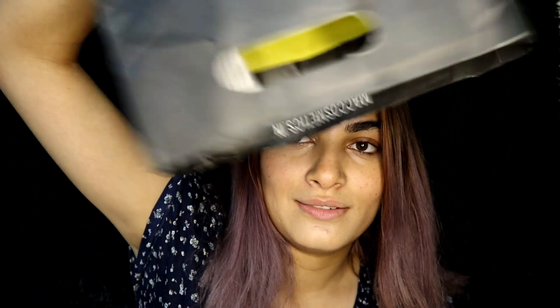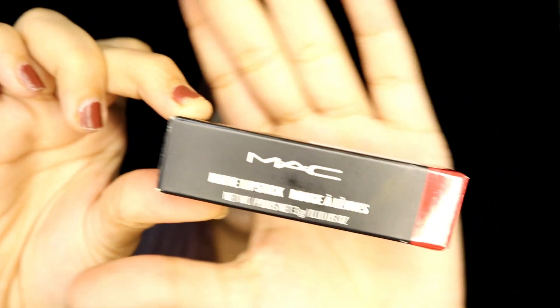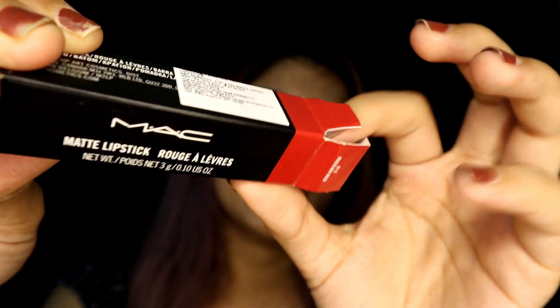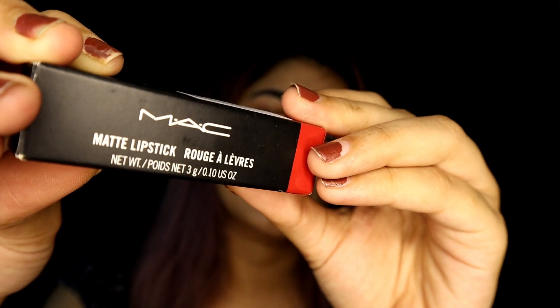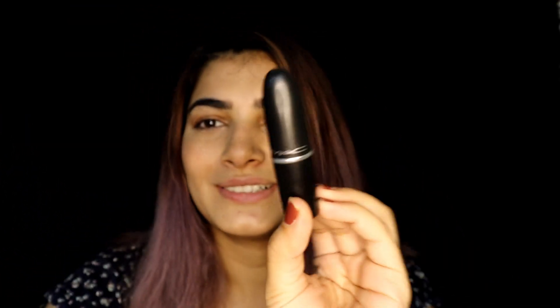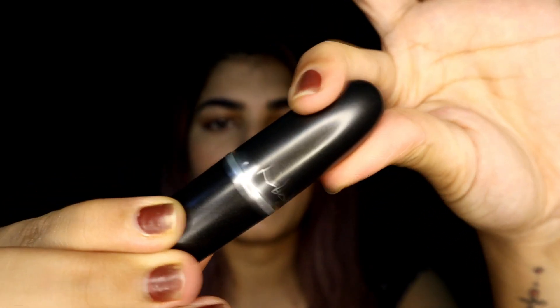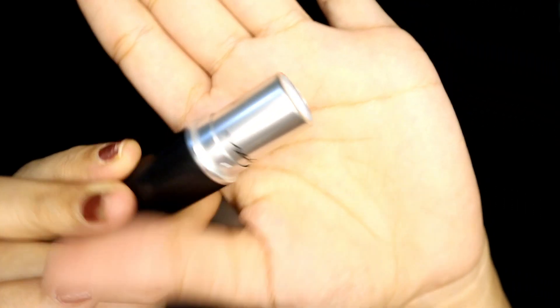I just invested in two things, and I carried the bill so I can tell you exactly what these are. The first thing is that I really wanted to get a red lipstick, and I got this one — it's a matte lipstick. Opening the packaging real quick: the shade is Russian Red, number 612. The packaging is so cute — I was not expecting them to be this small, but it works for me. You can see it has MAC written on it.